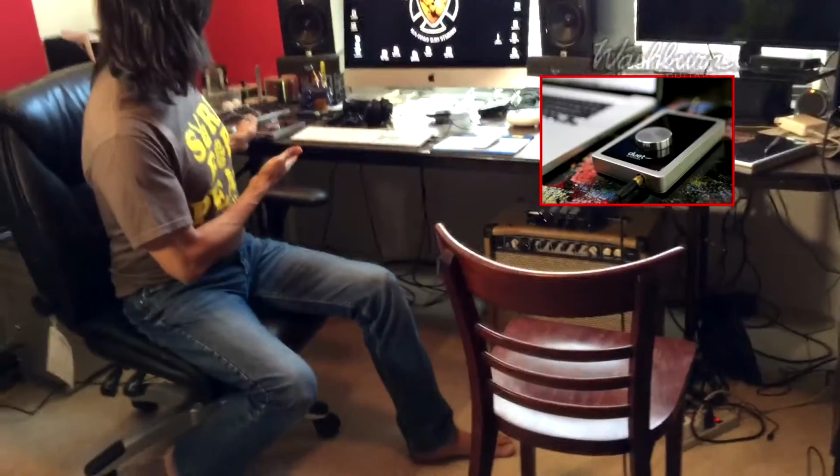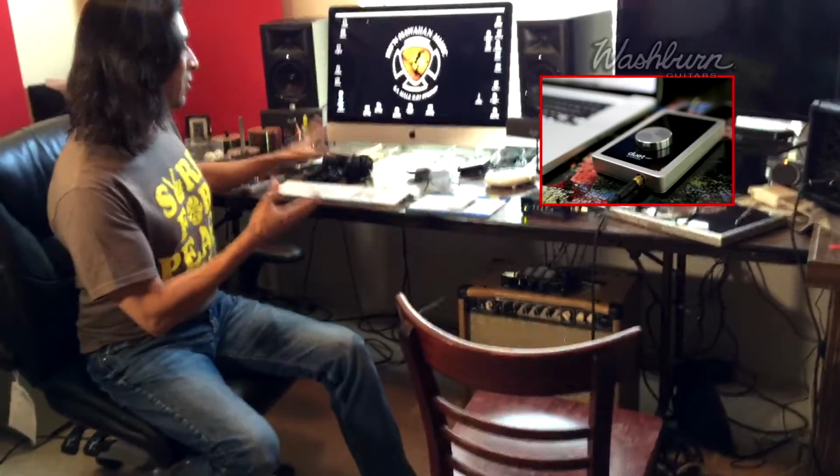I use an Apogee Duet. I'd love to have more. Right now I use a Duet, and if you notice I got rid of whatever two preamps I had. They were noisy, and I gotta say the Duet sounds so good that I started using plugins. So I use plugins with Logic, and the plugins help me get that two preamp sound. In the future I will get some two preamps, but right now that's what we're working with.